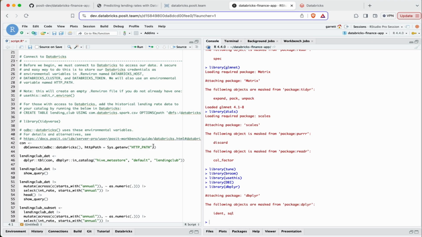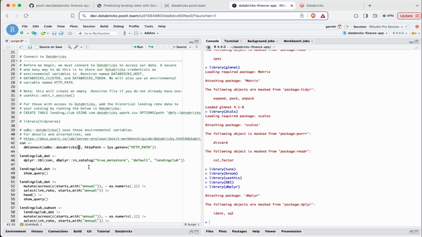The way we're ultimately going to connect to that data is with this first function here, dbConnect. It's a function that comes from the DBI package with the Databricks function from odbc, which is built to help R connect to Databricks. The Databricks function looks for environmental variables that allow you to connect to your account on Databricks. You could pass those variables as arguments to the function, but that's not the best idea if you're saving on GitHub like this. I wouldn't want to write in my token or API key and then put it up on GitHub where it could be scraped, for example.